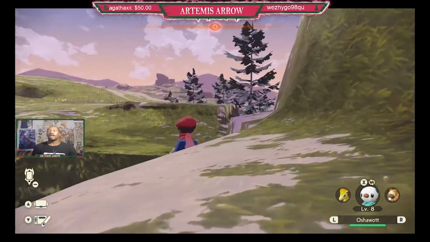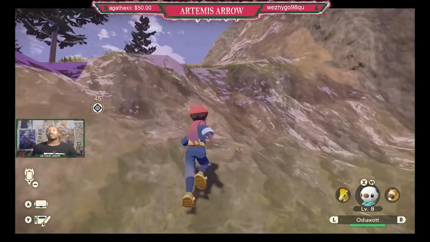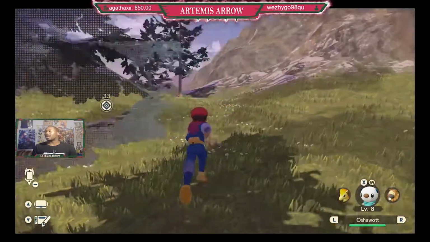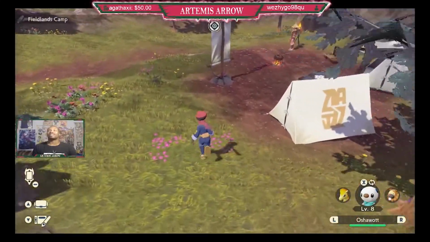Okay, so you can climb, but it's like, super steep. Darn. You can't actually just climb things? Honestly, okay, that's kind of stupid. Why can't you just climb things?